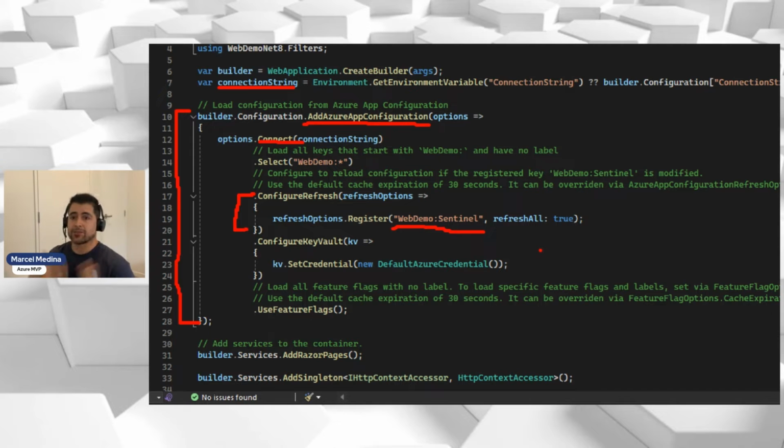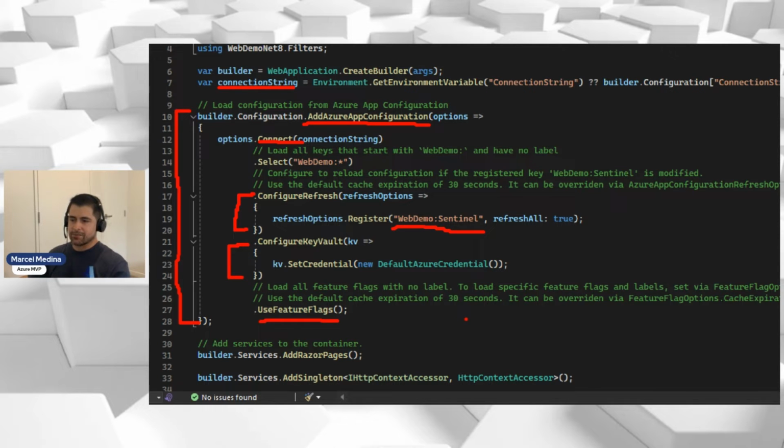without any restarts. Another thing that I'm doing here is that I connect to Key Vault. Key Vault is where I have secrets, and I'm pulling secrets from there. And the secrets are not bound to this application. It's bound to the app configuration. I'm going to show that in there. One of the things that marries really well is that we have these use feature flags in .NET. So it marries up .NET with app configuration.